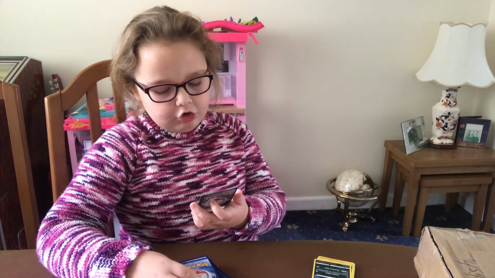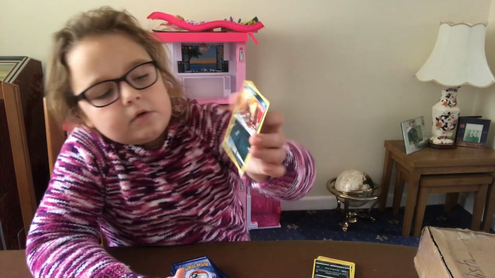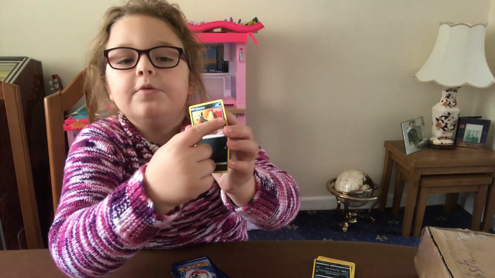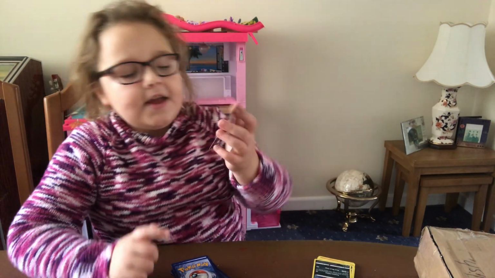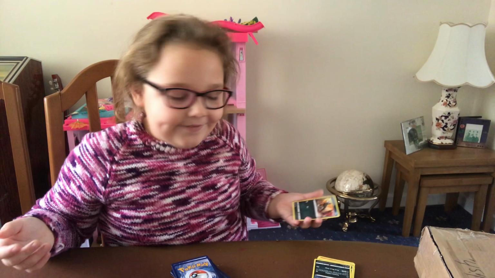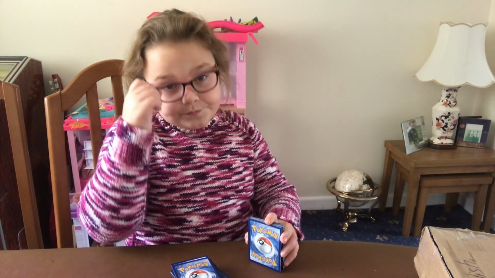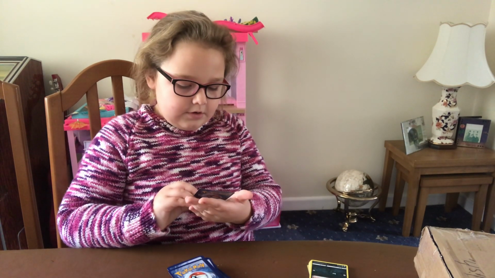Houndour, single strike, HP 60, Moon. And Bite. You can see him pulling a rope, so he must be very strong. And he must have a good grip with that sort of teeth, you know what I mean? I just thought that looked weird, but whatever. Okay, let's go on to the next one.